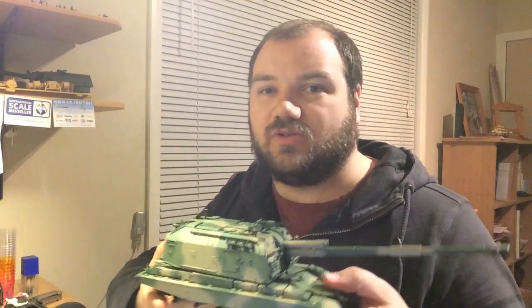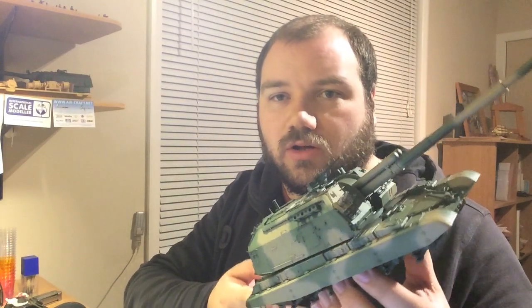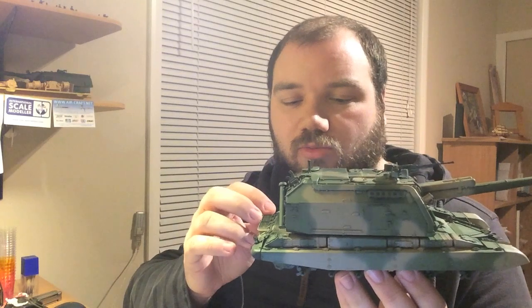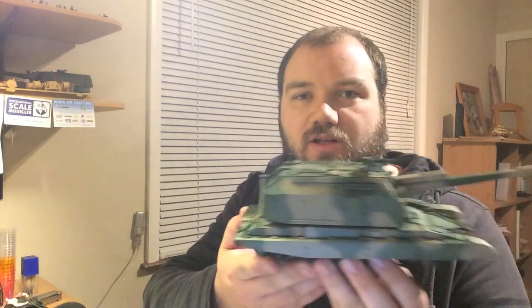Go with three-tone, matches that. And so, excuse the lighting, it's pretty shoddy. I'll maybe stick some photos on the end of here. And this is kind of where we are now. The side skirts are just attached temporarily with blue tack so I could get the camo to line up. It's a pretty hefty beast.